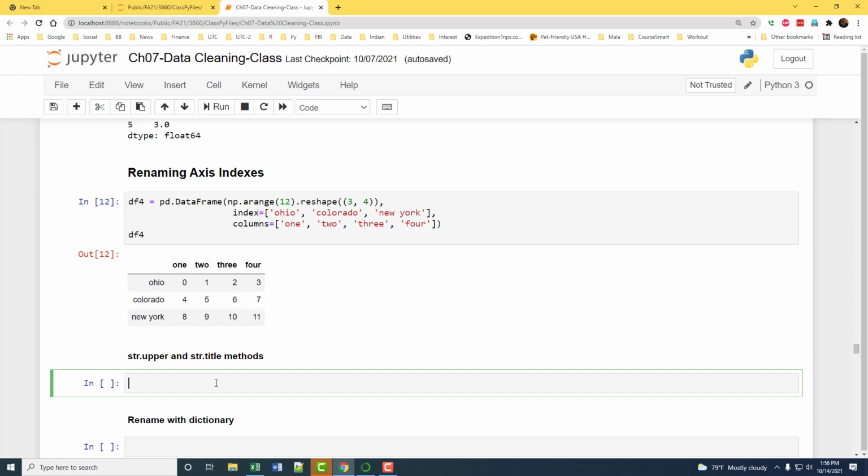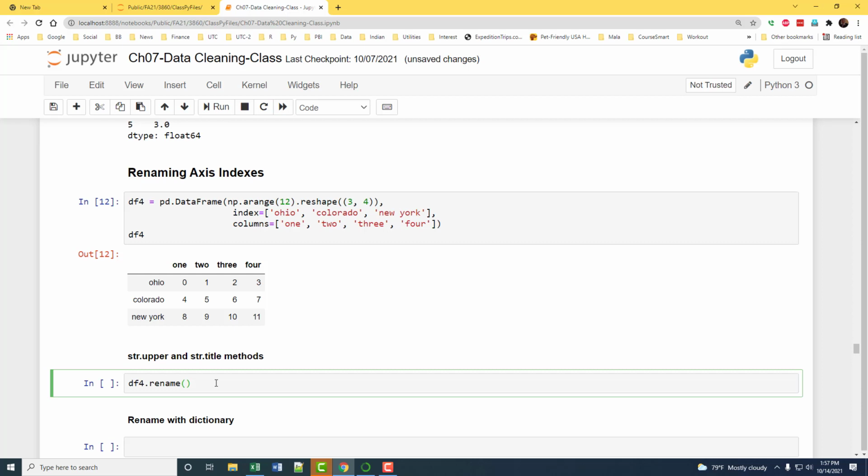Now for changing the values, we use the replace method. For changing the names of axis indexes, we use rename.